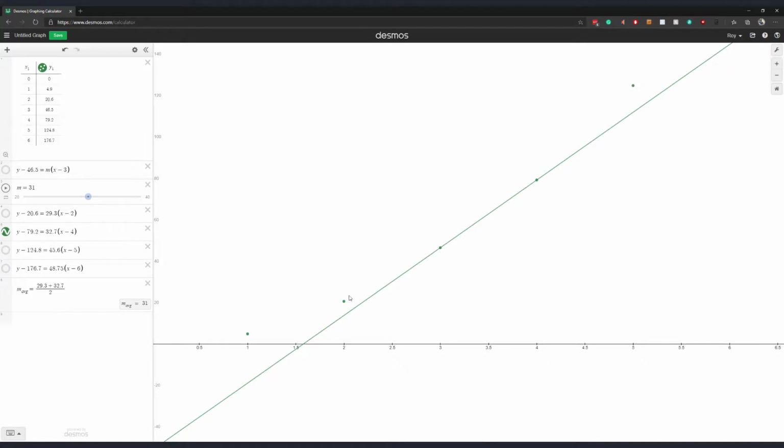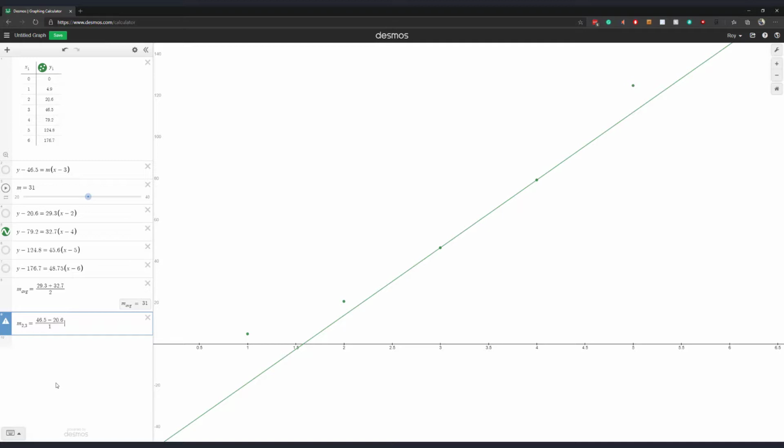Let's just quickly compute the average velocity between times 2 and 3. You see on the table up here, we have all the information we need. So let's go ahead and do that. I typed down here, m sub 2 comma 3, which just means to me that it's the slope connecting the points at x equals 2 and x equals 3. So let's go ahead and compute that. It's a difference in their outputs. So that'd be 46.5 minus 20.6, and then divided by the difference between 3 and 2, which is 1.